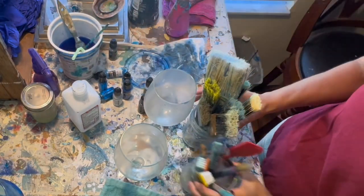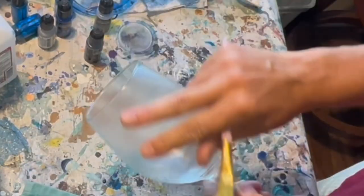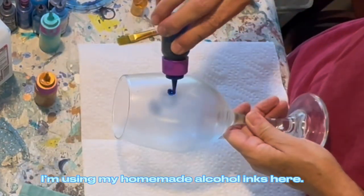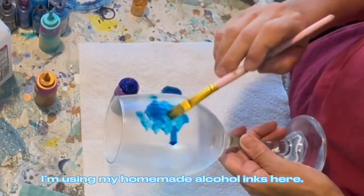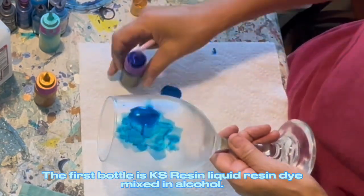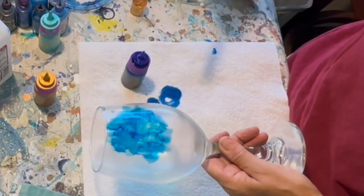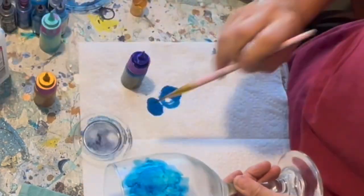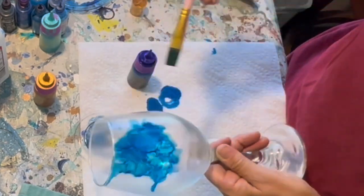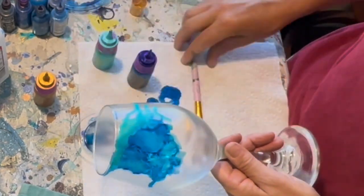Now with the next two glasses, because I always want to make a matching pair, I get a bigger paintbrush, and I'm going to put the alcohol ink directly on the glass. And this is so much quicker. It is so much more of a natural look. I don't want to follow a pattern. I want it to look more natural.